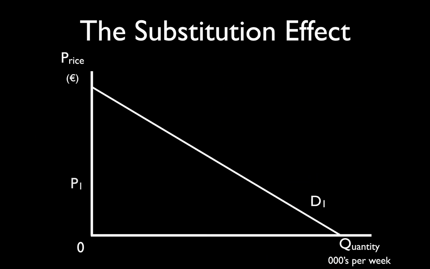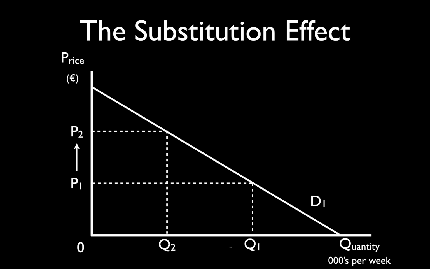Now, again, we're starting off, and what we are trying to explain is the law of demand. So there has to be a price change in order for the law of demand to apply. And in this video, we're explaining the law of demand through the substitution effect only. So basically what we're saying here is following an increase in price, go out to the demand curve, touch it, go down. That's the quantity Q2. That's the amount that was bought at price P2. There has been an increase in price.